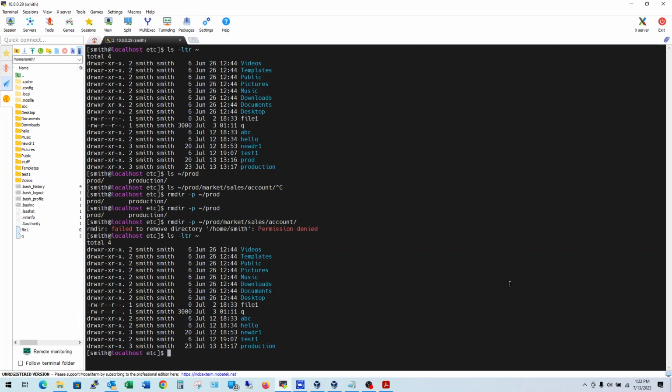It says failed to remove, but it was removed. rmdir.